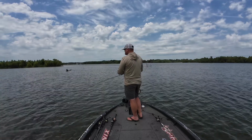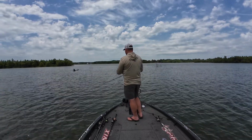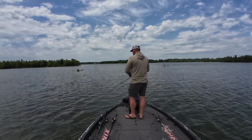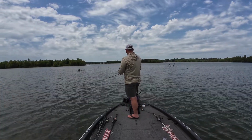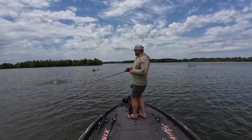Oh man, the tip of this point, there's this perfect little point of grass here. And we got wind blowing over it. Whoo-wee. If I don't get a bite here, I'm gonna be very surprised. There he is. There he is.